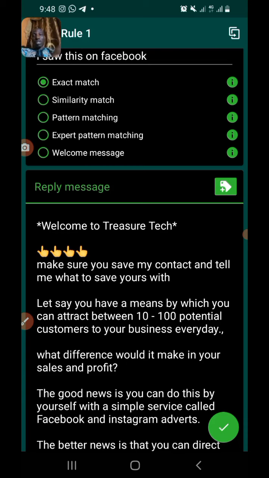So such a person will not receive the auto response because it has gone against the exact match. But if it is set to similar match or pattern match, that means anything where these particular keywords are featured in the information, they will get this reply.